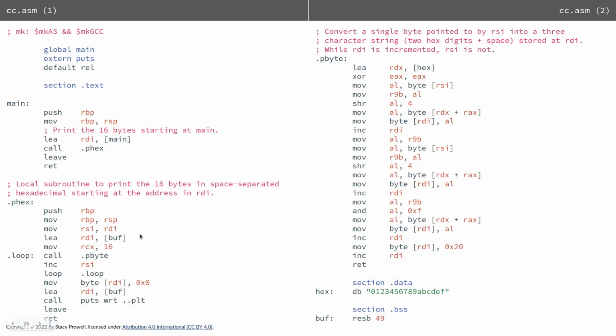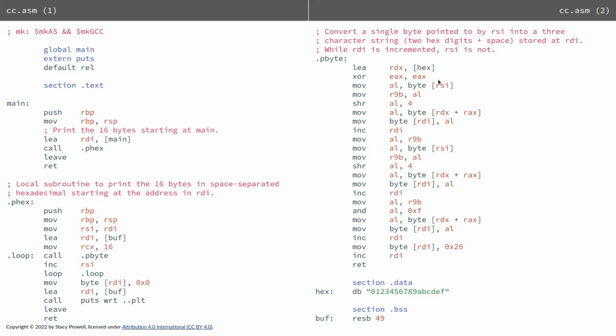So most of the actual encoding work happens over here. This long stretch of code actually encodes a byte as 3 characters, 2 hexadecimal digits and a space, and it puts it in the location pointed to by RDI, the destination index. The byte it obtains is from RSI, the source index. Handy to use these registers this way. It just makes sense. So we go and get the contents, we go and get the address of hex, which is this array of hex digits, and we put that in RDX. This is the address of this. If I weren't using an LEA, I used a move, I would go and find the quad word here and stick it in RDX, which is not what I want.